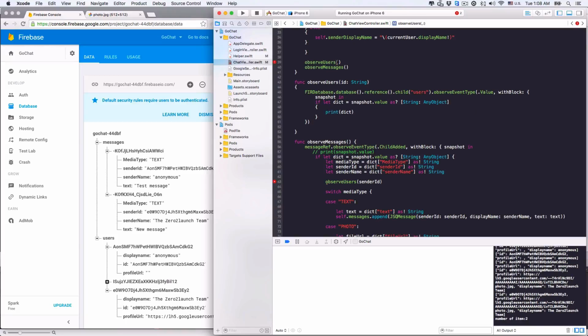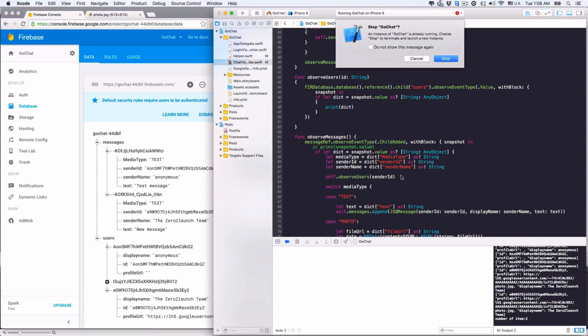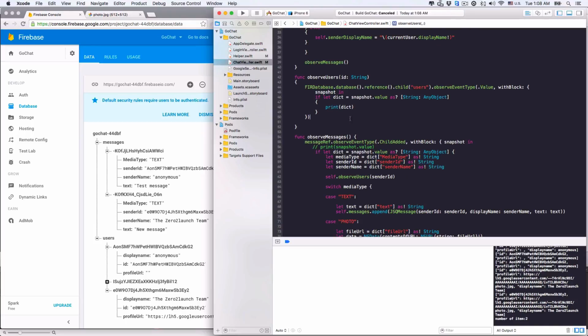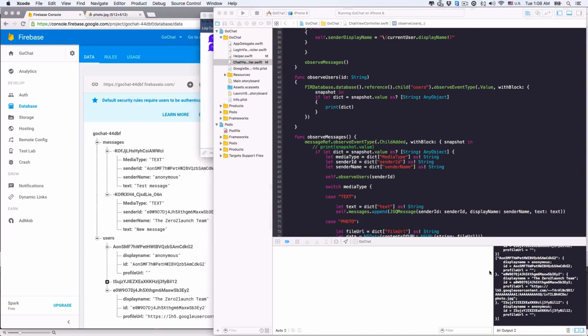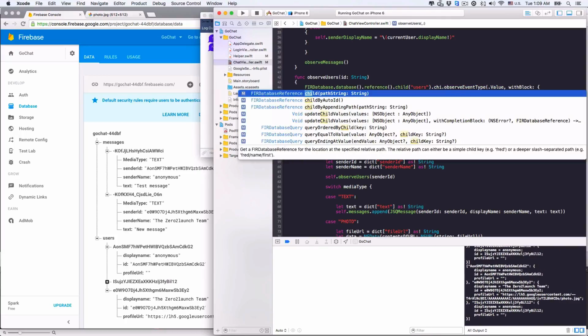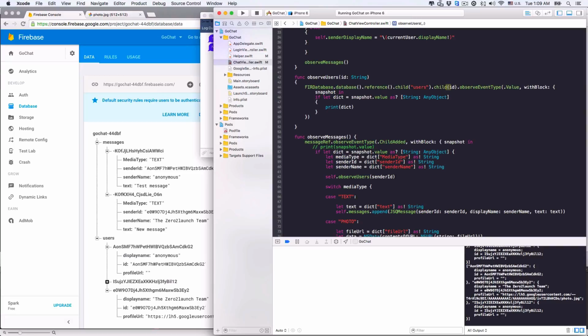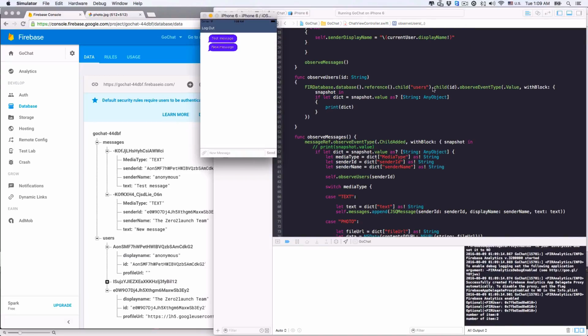All right, good. And also, we no longer need to observe users when the app launches, because we're doing so when retrieving messages. By the way, this instance method should be called on self because it's called inside a closure. All right, let's see. Okay, something's missing. Oh yeah, after we know the sender ID of some message we retrieved, we should observe the user with this ID instead of listening to the location of all users.